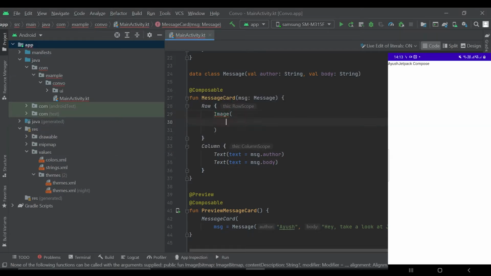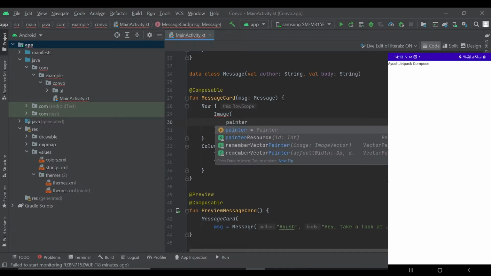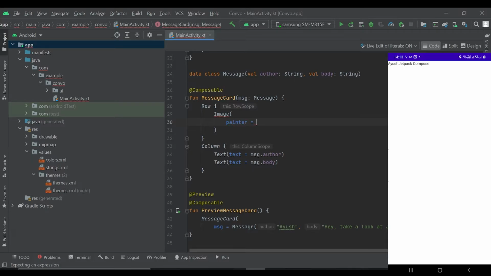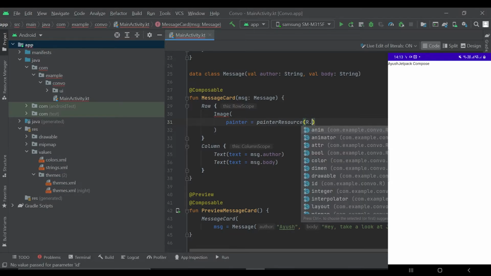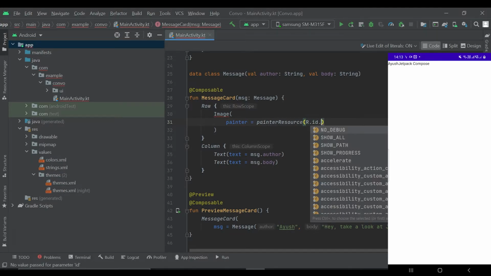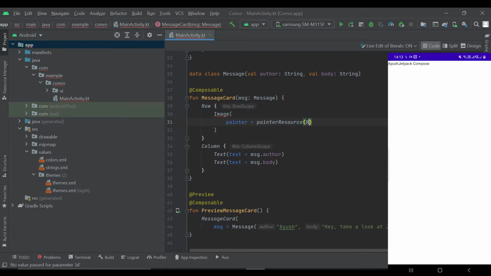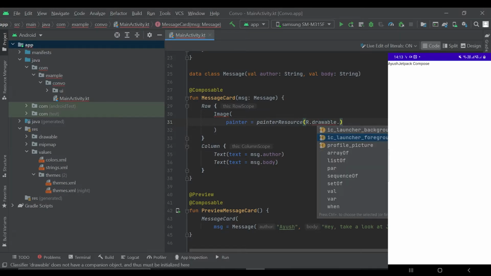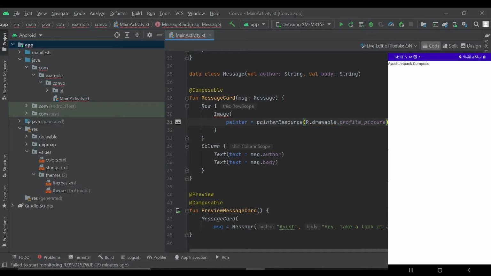Yep, this is the one. painter equals painterResource. Here we'll write it as R.drawable.profile_picture. There we have it.